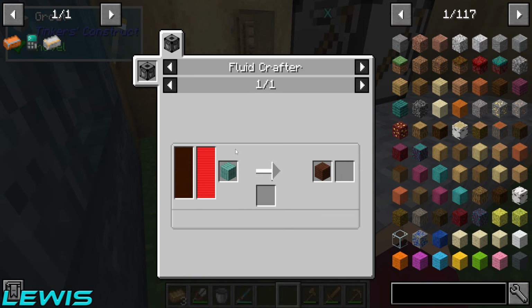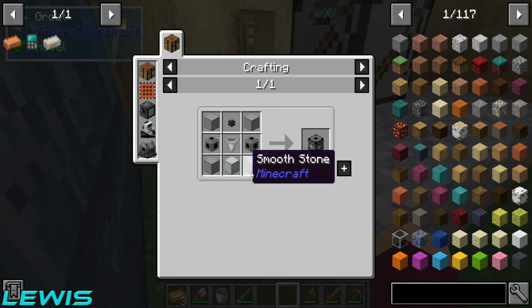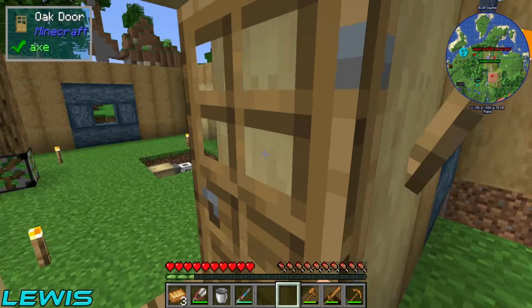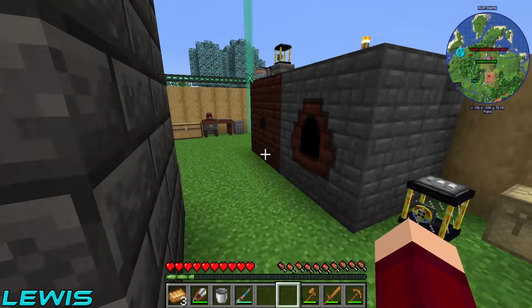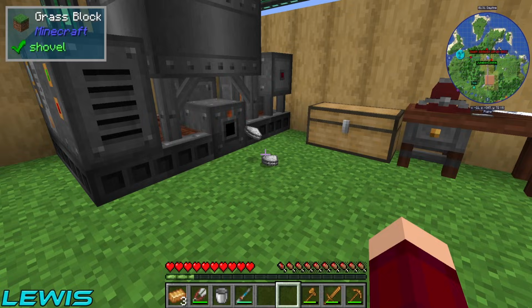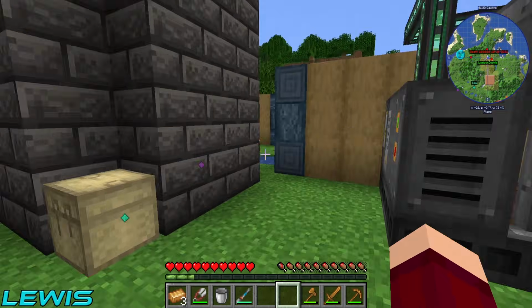Oh, it's got power. Look at this, bud. I'm coming over. Let me have a look. Oh, gosh. Let's have a look. Where are you at? Hello. Yep, and that, you just need like a chest there now, and you should be all good.